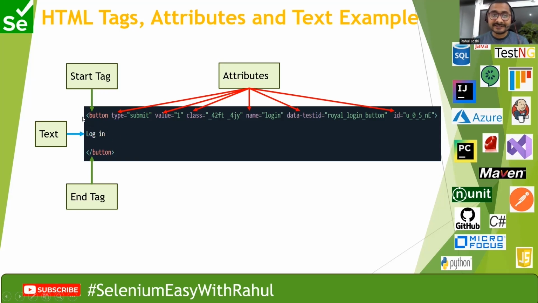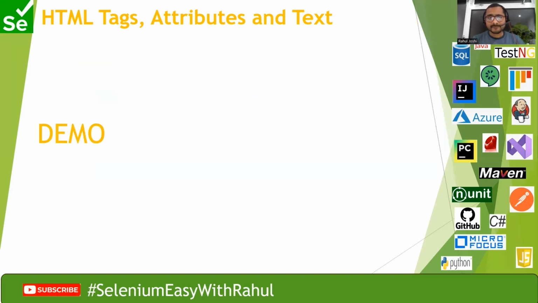So in this case, this is the start tag, the button tag, right? This is the start of the button tag, and this is the end of the button tag. So here in this example, in between we have the login, which is a text. Moving to the last slide, which is a demo. So let's start.